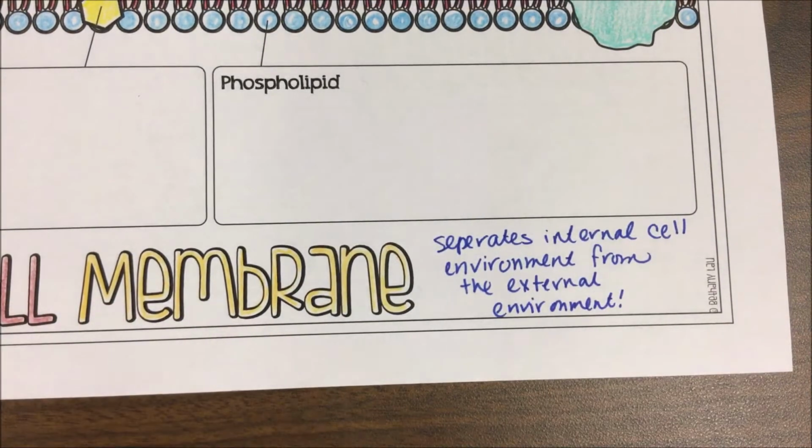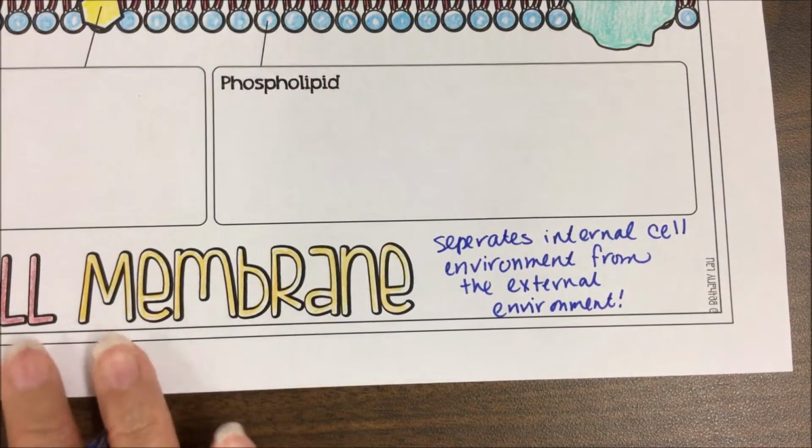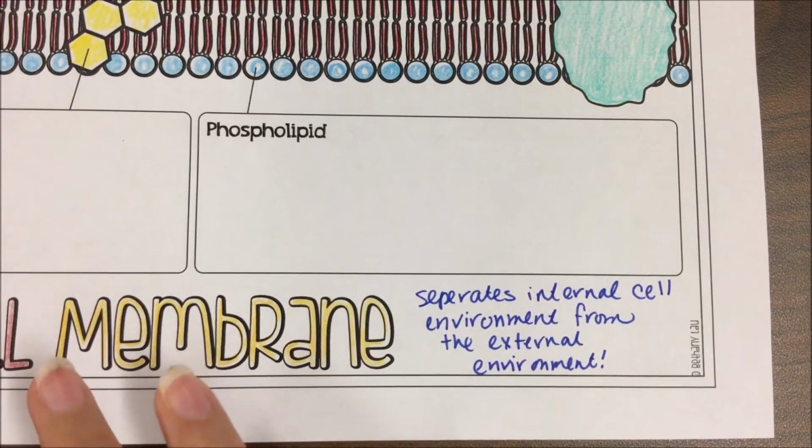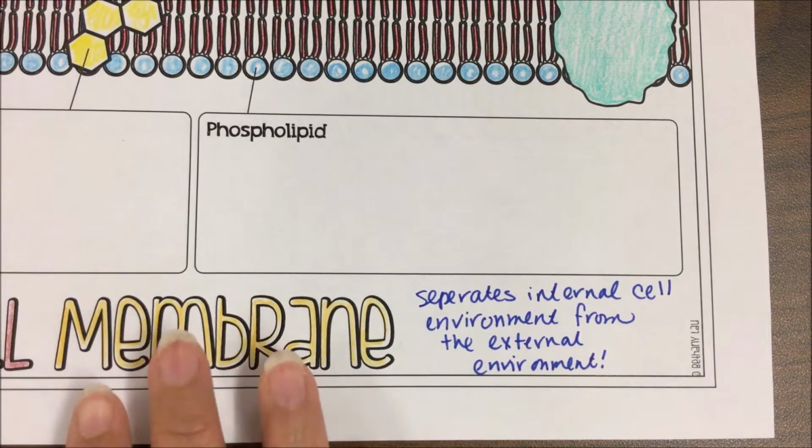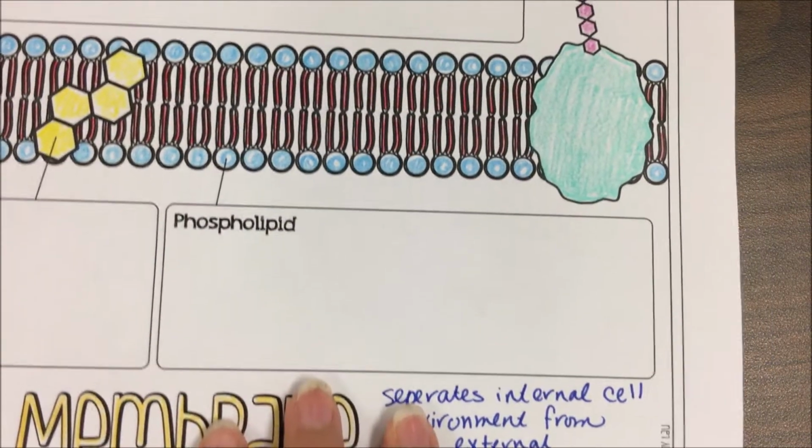Okay, so it's really important that we have our cell membrane. Without a cell membrane, cells would not exist. They wouldn't be able to function the way that they needed to. So we're going to go over the very basics about these cell membranes and the things that you really need to know about them. So first off, I'm just going to go right up here to this box.